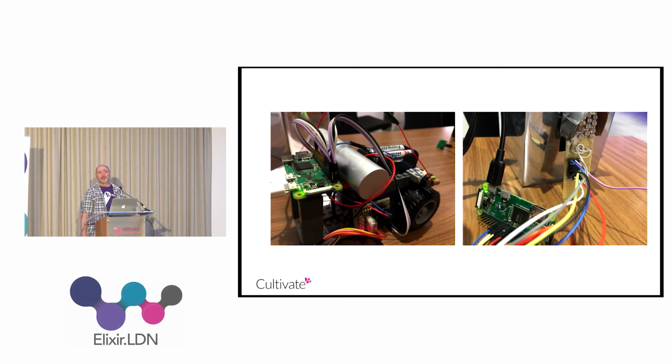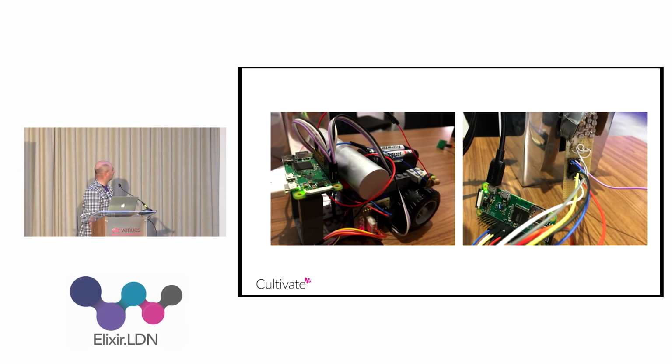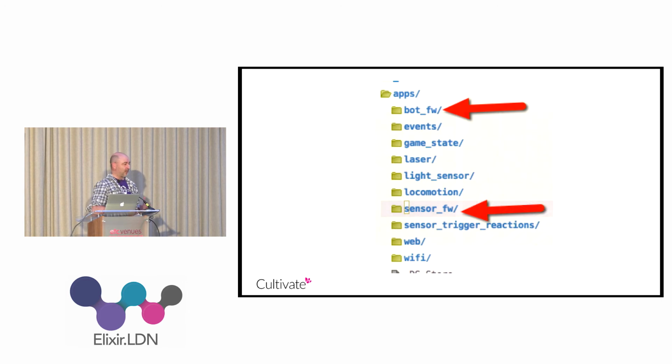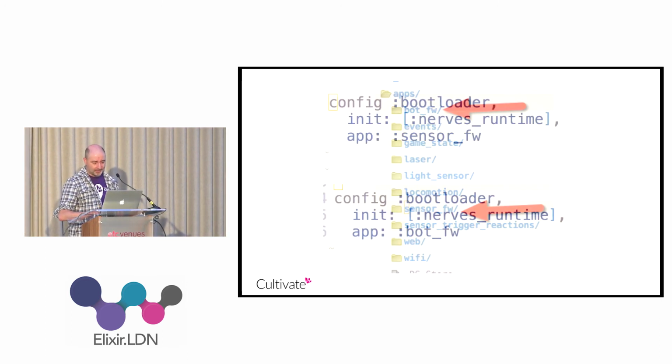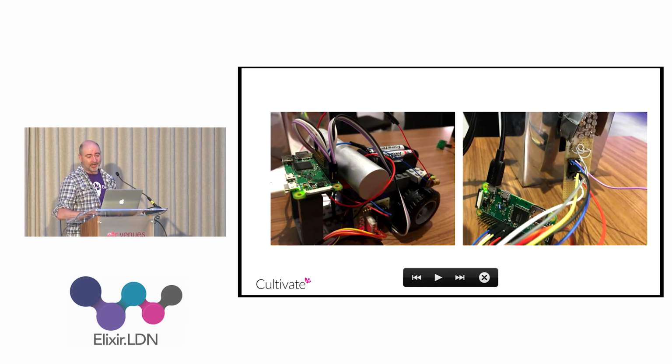So a funny thing happened on the way to the conference. Andy wanted me to put another thing together to have on the stand. Anyway, this time we'd have 2 Raspberry Pis, one on a biathlon bot. You know biathlon, ski shooting? Well, it's like biathlon apart from the skiing and the shooting. And the other one being the target. And they could talk to each other over the network.